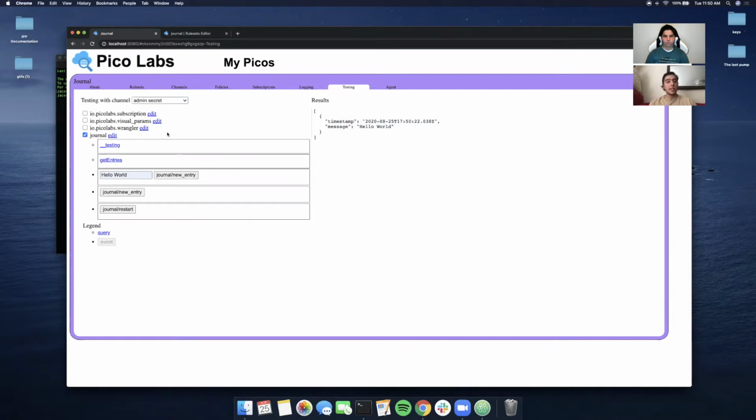Okay, so when you want to use Picos as a backend, you don't want to expect users to just use this as the front end, right? You want to make a pretty front end, and that's where your single page application will come in. And Jace will show you how to connect your Pico engine to your single page application, right? How to make the queries, how to make entries using the single page application.